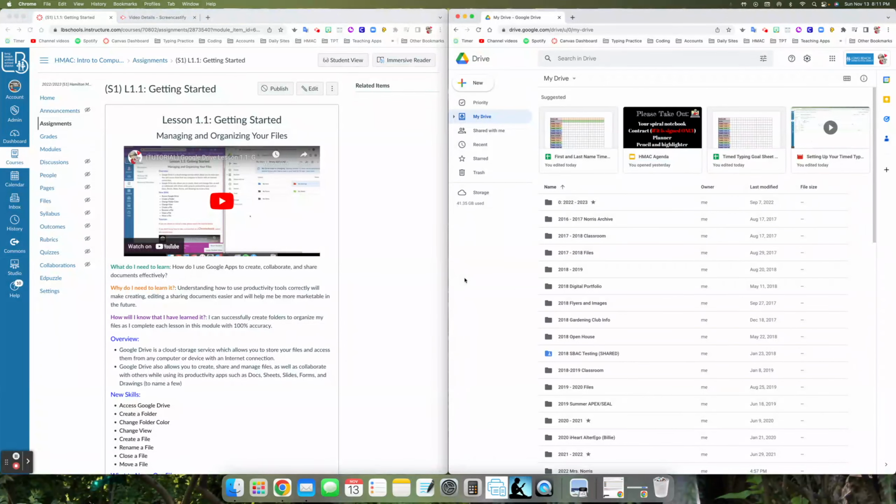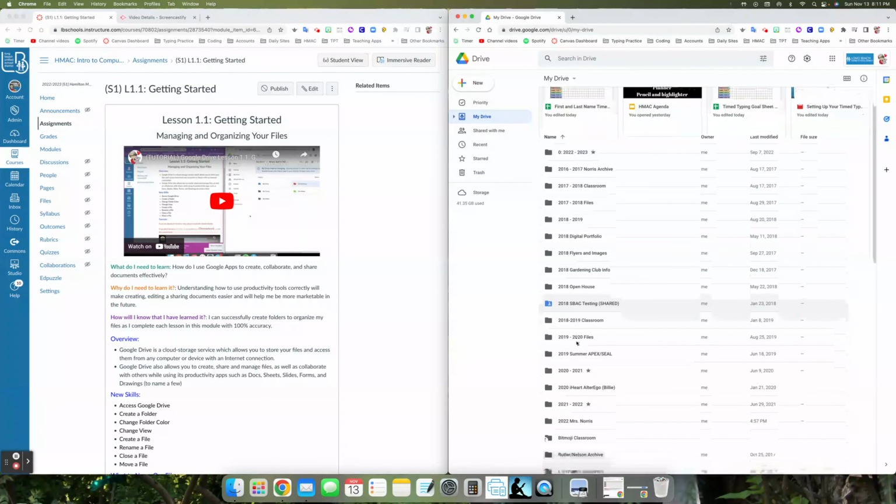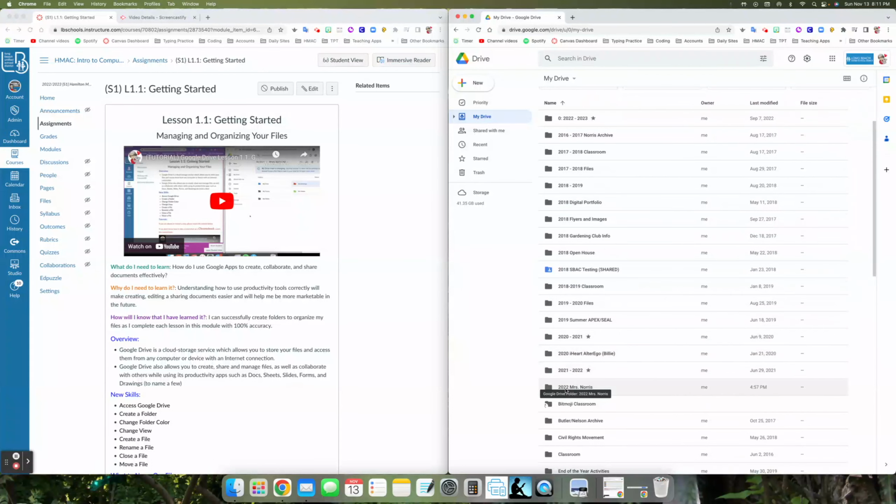On the right-hand side, you can see that I am open to my drive. I'm going to look for that folder that I should have already created called 2022 Mrs. Norris. If you haven't created that file yet, then you can do so by clicking on the New button and then selecting New Folder and naming it 2022 Mrs. Norris. So if you haven't done that, do that for me now.